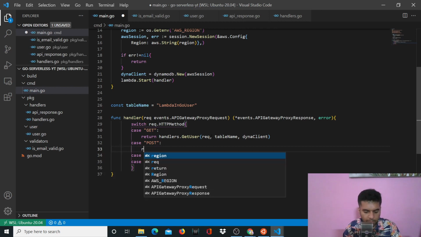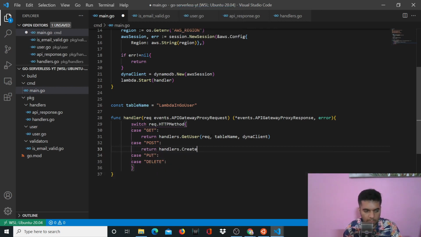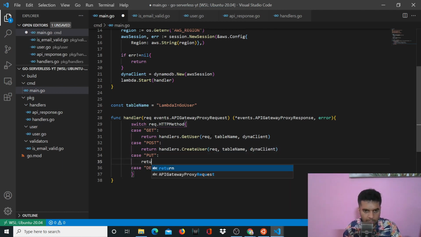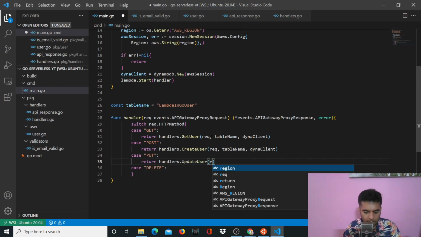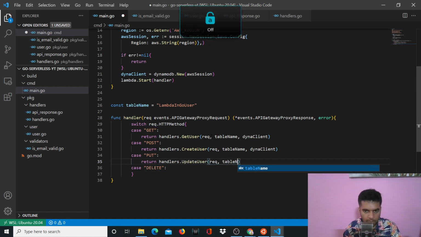For post, you'll say return handlers.CreateUser. Again, you'll pass request, table name, Dyna client. For put, you'll pass return handlers.UpdateUser request, table name, Dyna client.